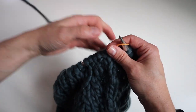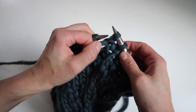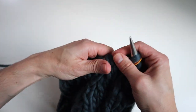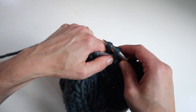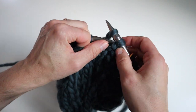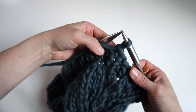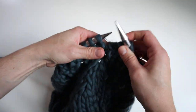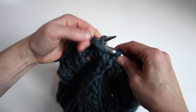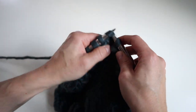And to bind off in one by one rib, you knit one, purl one, and then you're going to slip that first stitch over the stitch we just knit, and you're going to keep doing that. So it's knit one, slip that stitch over, purl one, slip this stitch over, and you can see we're starting to bind off in the rib pattern. So you just continue this all of the way around. And then I'll show you what to do once you get to the end.